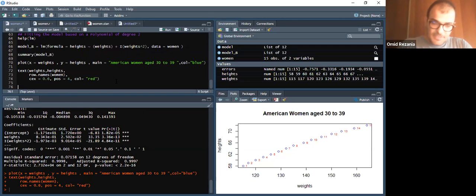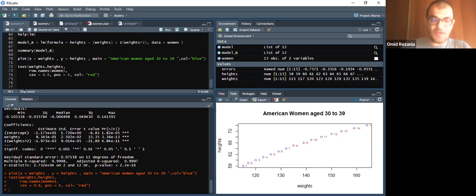First of all, in order to show the prediction, I'm just going to go with the lines. The command is going to be the lines. Now I'm just going to plot the fitted model. I'm going to go with the lines, then with the heights. Heights is the actual value. Then I'm going to go with the prediction of my values. You have seen the prediction before, how to get that.